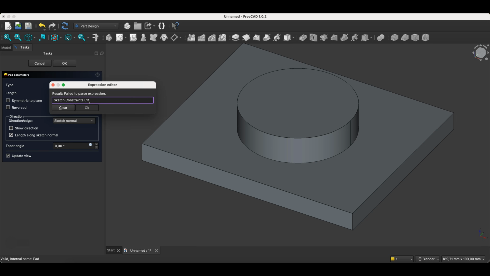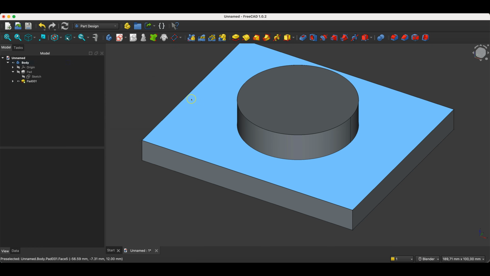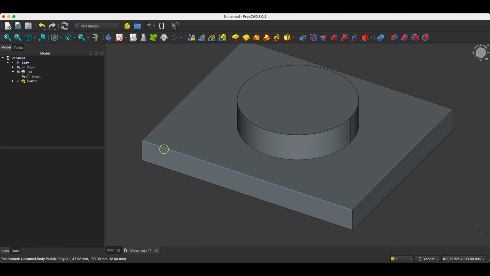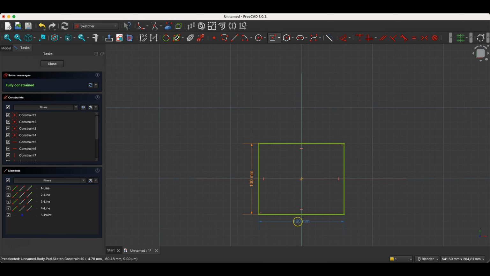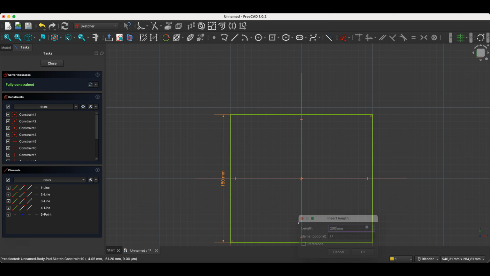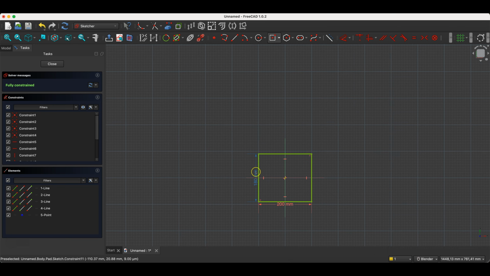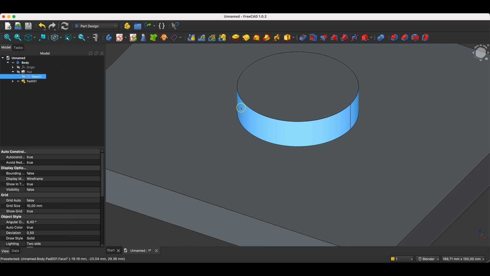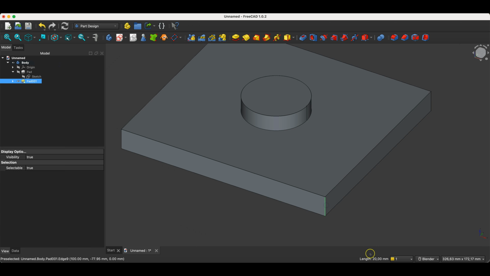And we will divide this by 10, for example. We click OK, we accept. Now the height of the solid depends on the length of the rectangle's side. If I now go to edit this sketch and change the length of this side to, for example, 200 millimeters, this side has changed. I close the sketch and the height of the solid has also changed.